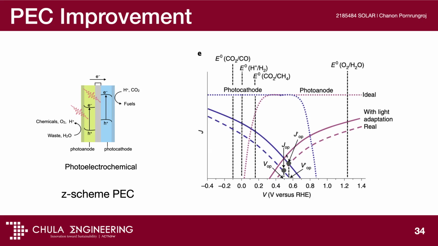Another thing that is important is that the point at which the two curves intersect, that voltage is the voltage that your catalyst feels, right? So in this case, the two overlap at about 0.5 volt, meaning that your anode will feel 0.5 volt, and then your cathode will feel minus 0.5 volt. That's how the catalyst feels, and by the catalyst feeling that potential, I mean that's the potential that will perform the chemical reaction that you want to perform.